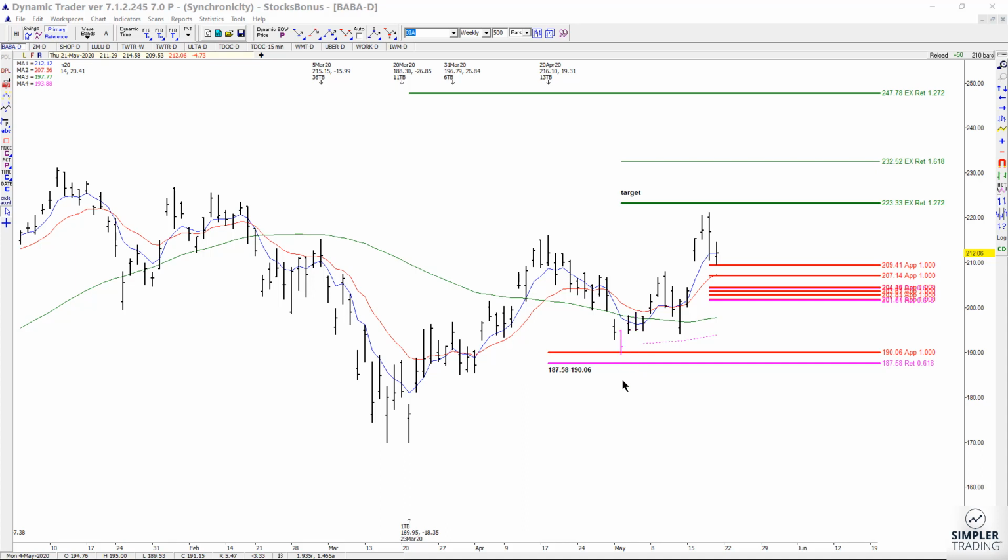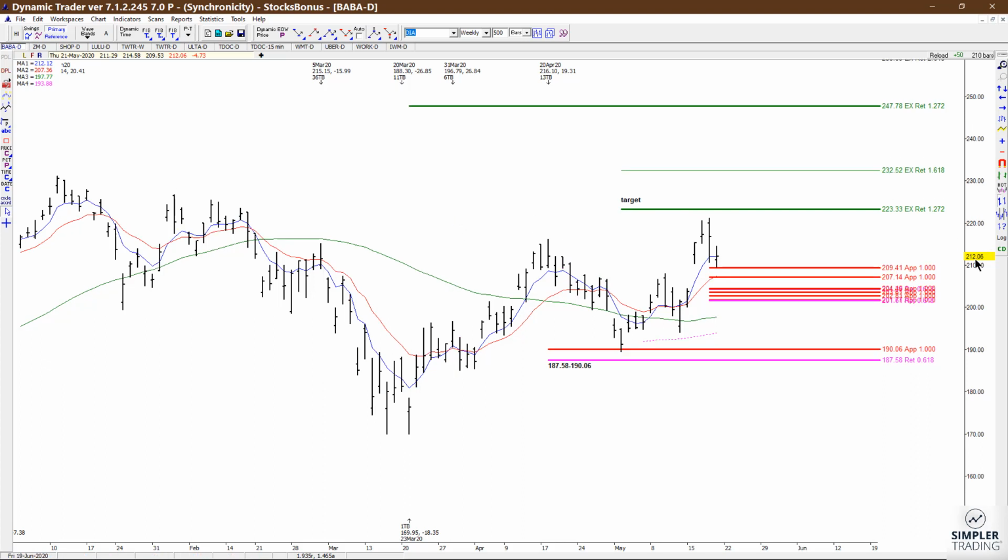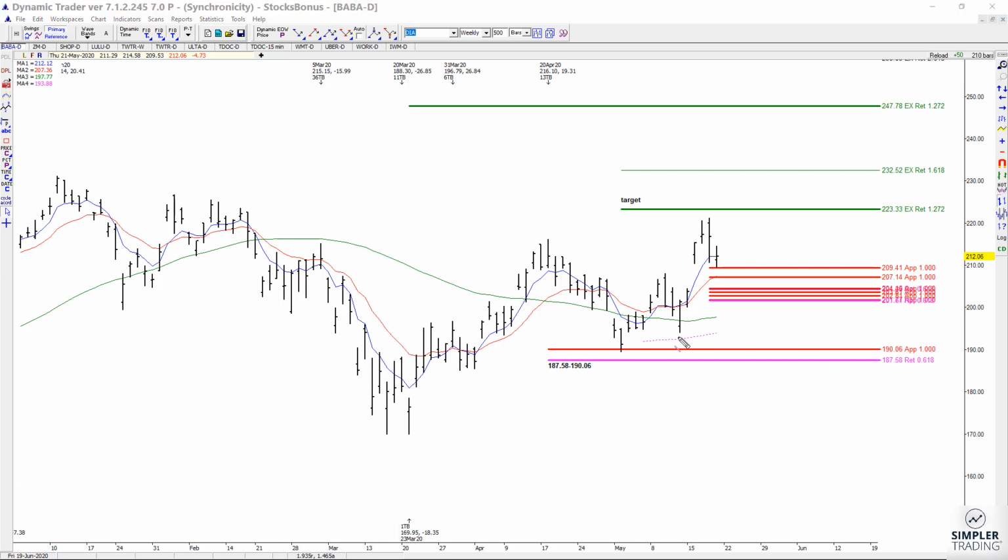Your risk was defined underneath here, and we didn't quite make the upside target. So yes, we've seen a rally off of it, but now with the pullback that we have, do we have another potential opportunity? And I'm going to say yes, because at this point, price is now clearly above the 200, above the 50, and the 5 and 13 are in a buy mode, and you're having a symmetrical pullback.